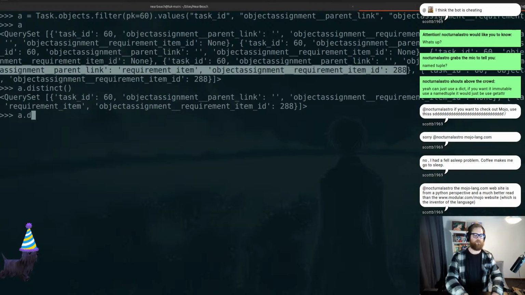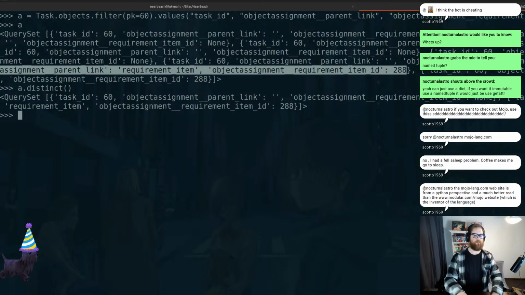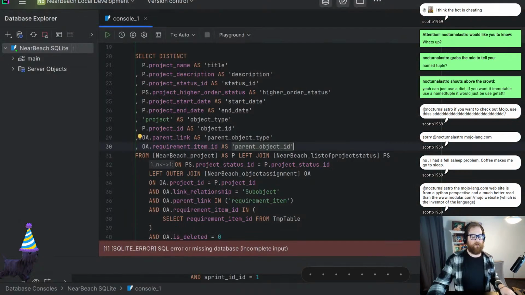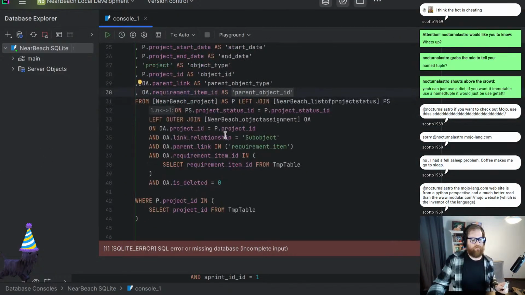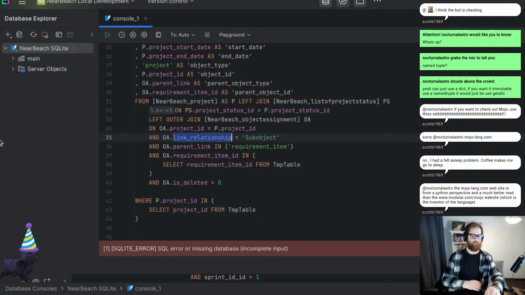And in this sort of case, what if we do filter? I'm just going to apply a filter back down here. And this is where we go over here and have a look at all of this. So link relationship is sub-object, or project ID, parent link equals requirement item.